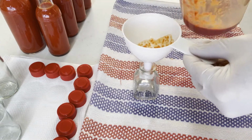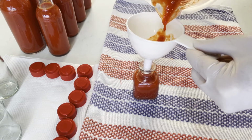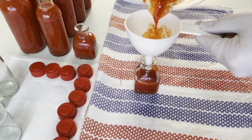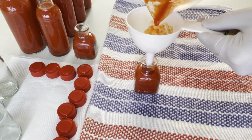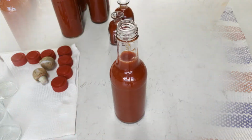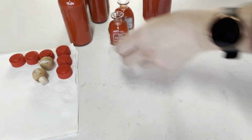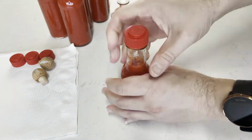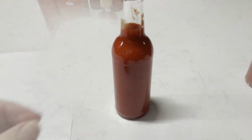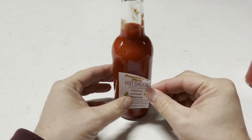After filling all the bottles, I have just enough hot sauce left to fill the two 50ml tequila bottles. As there was tequila in the bottles previously, there was no need for me to sterilise these. Don't they look cute? And now it's on with the caps. Lastly, it wouldn't be a hot sauce without a pretty label to complete my creation. I am really pleased with this.